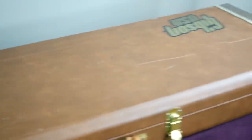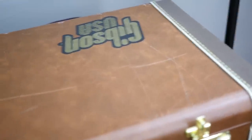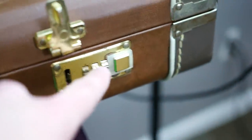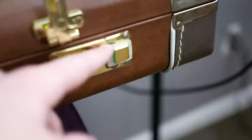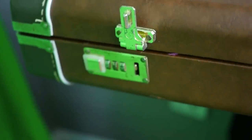This instrument does still retain its original Gibson USA case. This is the first time when they start getting used. You can see it's got scratches, nicks, and dings all over the outside Tolex, but that's just because it was stored in a collection and was probably lightly gigged even before that. But you have two locking combo locks, as well as two regular latches and a really nice handle. Now, I'm not sure what these little square tabs are that surround the lock. Sometimes that makes it hard to open, but they are on both of them.